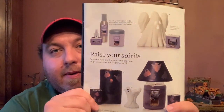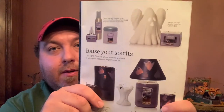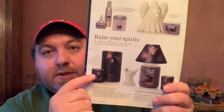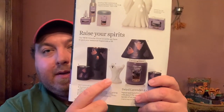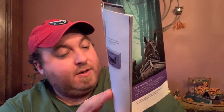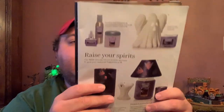Next up we have some new stuff: a ghost multi tea light holder — yes, a ghost multi tea light holder right there. Then we have the Ghoulies and Ghosts collection at normal prices. That ghoulie ghost accent tea light holder is really cool — it says it's four inches high so it's on the smaller side, but it could still look pretty cool.